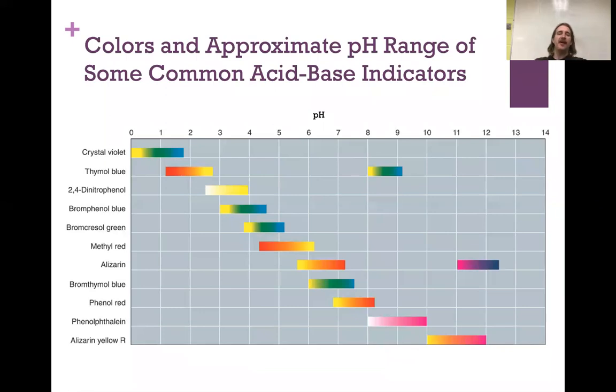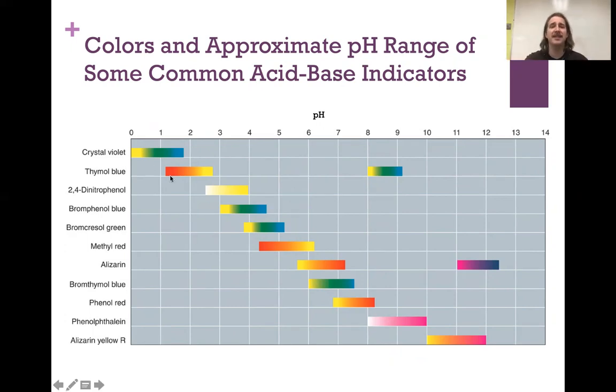So here's a bunch of different indicators. These are all technically weak acids, and that's why they change colors. When you react one with a base, you cleave off one of those hydrogens, and all of a sudden our molecule absorbs light at a different frequency or wavelength. And so we actually perceive a different color of light for our solution. And there are oodles of these. This is where we can sometimes be selective depending on what we're testing or where our pH range is going to be for our buffers. We could theoretically pick an indicator that would suit the needs of our titration or our reaction.